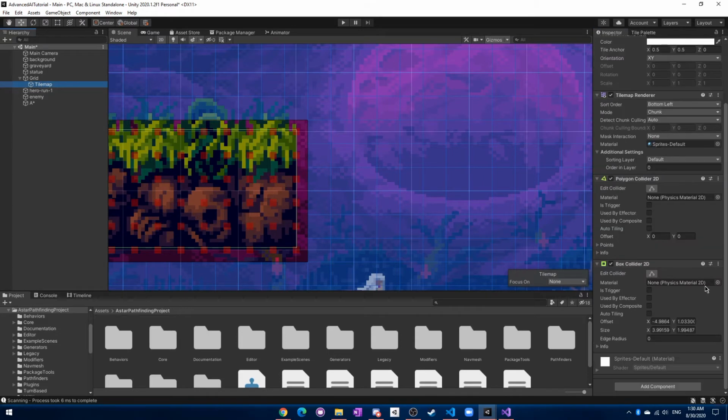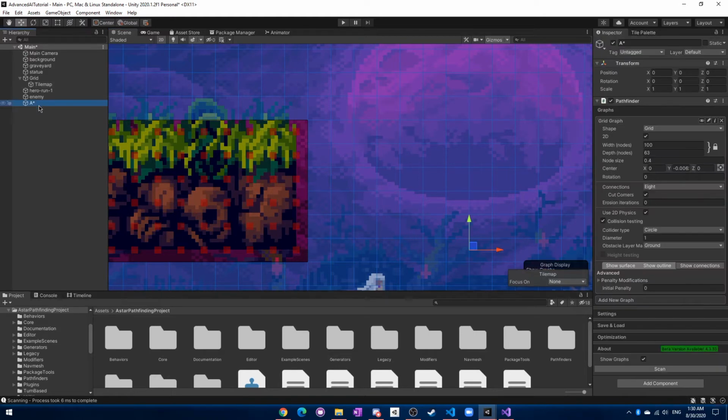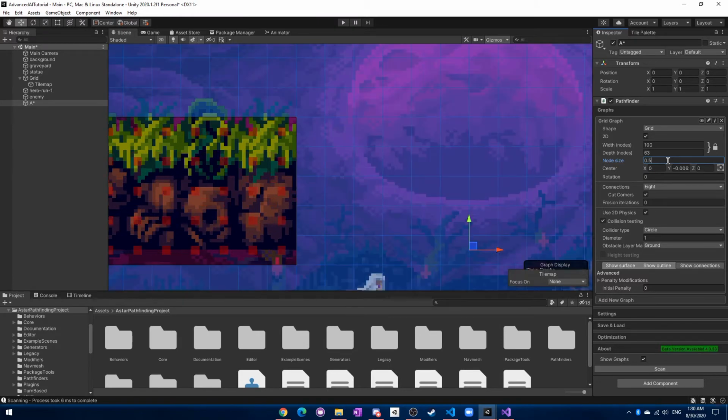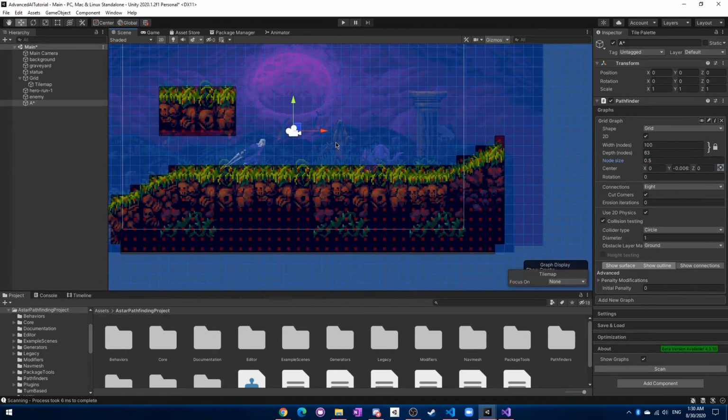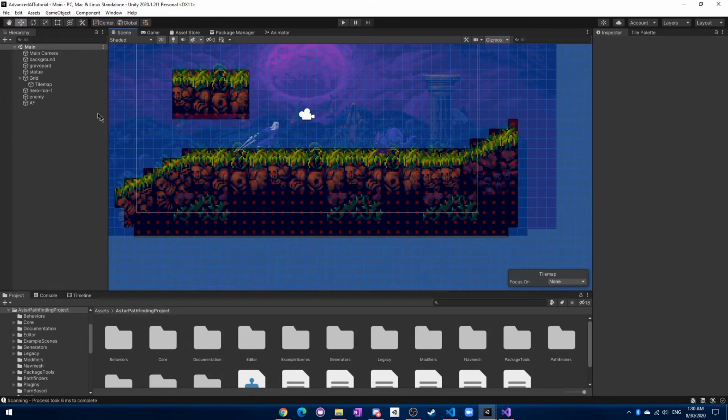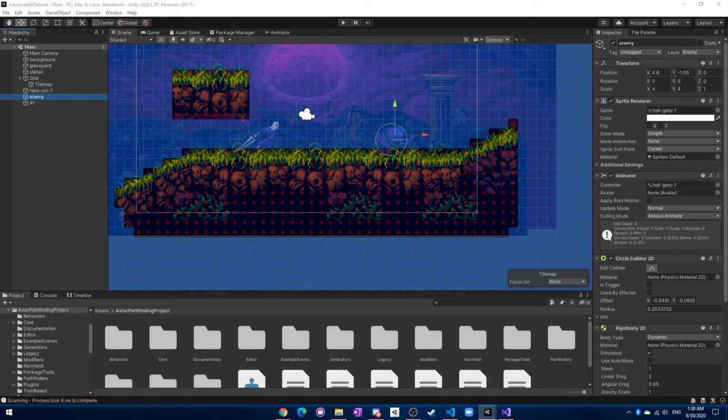So I'm going to go into here, and you can see I have the box collider. So if I just move it in a little bit, and if we, where can I adjust it? Well, I can just adjust it here. Yeah, so if I move it back to 0.5, you can see it now fits perfectly right here. And so just play around with it to get it to how you want. And next, we can actually start working on the enemy again. So I'll just save this, and I'll go back to the enemy.